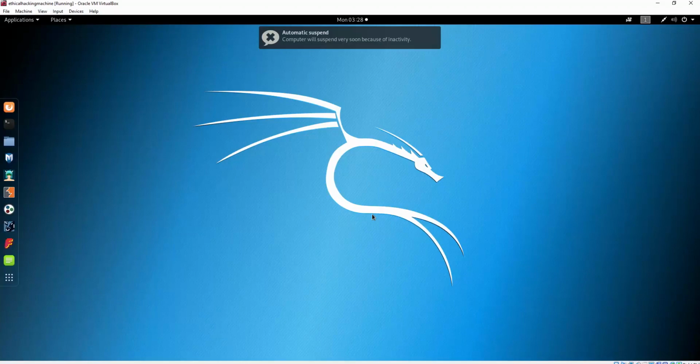Now, in the previous video I showed you how you can do the ARP spoofing attack with the arpspoof tool that comes pre-installed in Kali Linux. We ran multiple commands at the same time in order to do that, so right now we will be running the same attack with just one command using the man-in-the-middle framework tool that we installed.